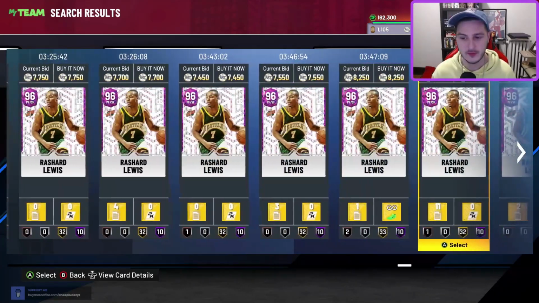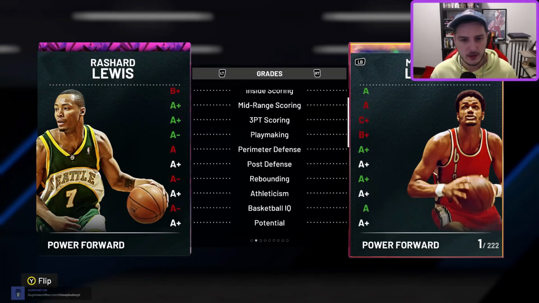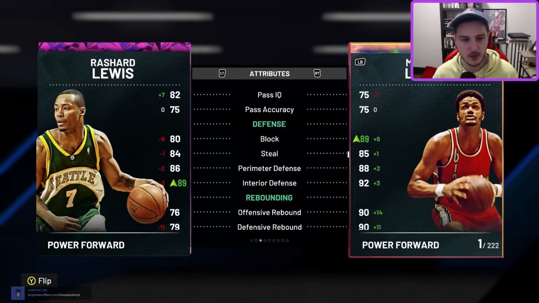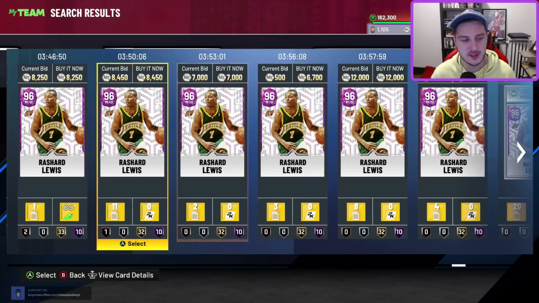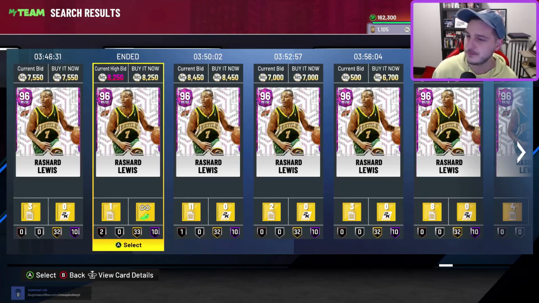If that's what you're looking for, this one's 8,000, comes with a Kobe Grinch and an additional gold badge. I mean, boost him to a 97 mid, 97 3-point, and a 79 driving dunk with an 89 ball handle. Some interior defense too for 8,000 MT. That's actually a pretty good deal. I'm going to take that because I was going to pick this card up anyway. But with the unlimited shoe, sure, why not?